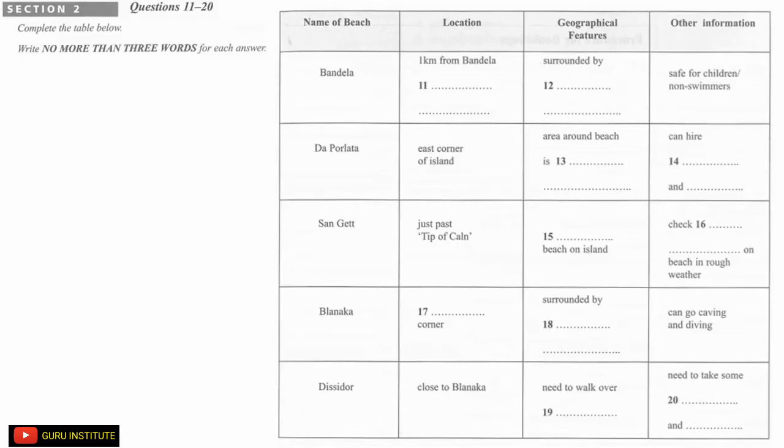And a little further around the coast again to the east in the eastern corner of the island is the spectacular Da Palata beach which is basically a long inlet. The land around this beach is marshland, it's all marsh, and there's a stream which winds through it and the stream goes into the sea. The beach has lovely pale gold sand. Access to this beach is quite tricky and not for the less energetic. You have to go down a long flight of steps, 190 to be exact, but you'll be relieved to know that there's also a road which winds down to a car parking area when you're level with the sea. There is a handful of shops and bars and you can hire some beds and umbrellas.